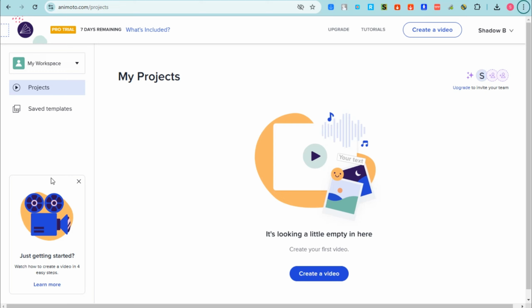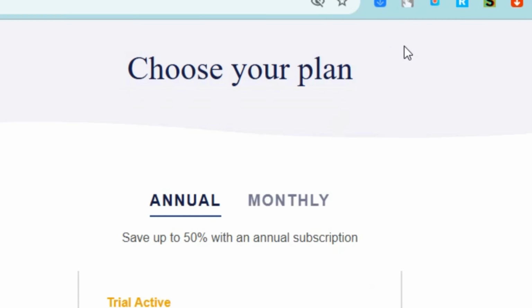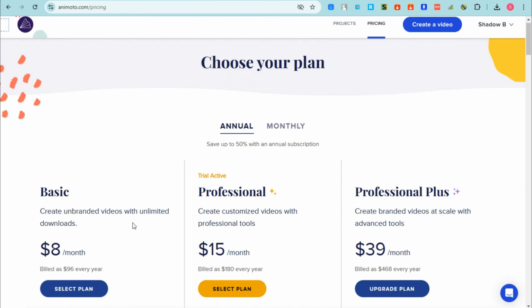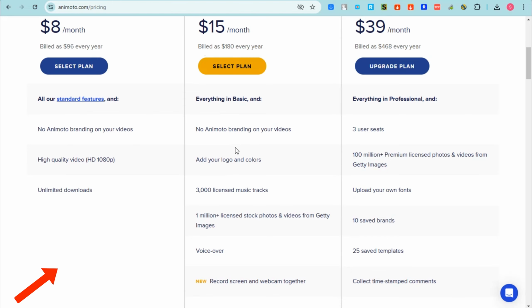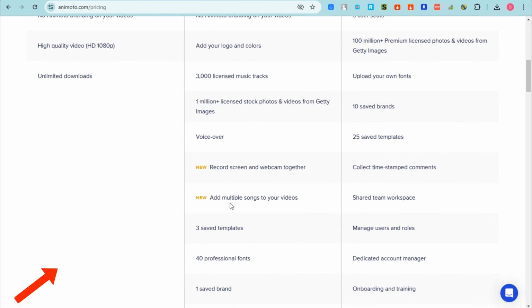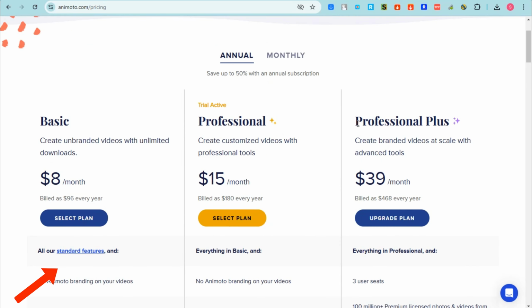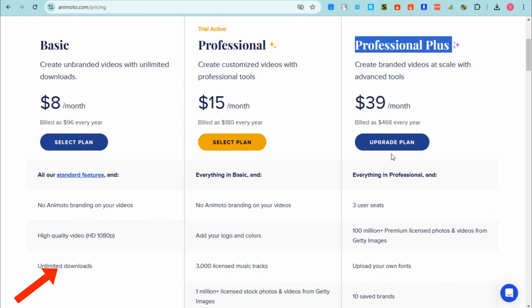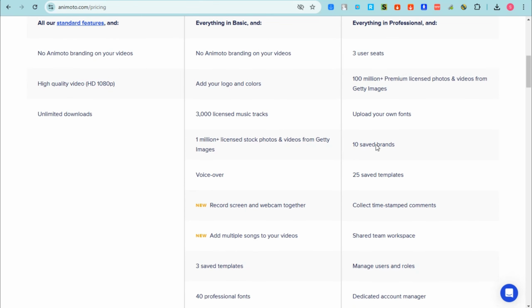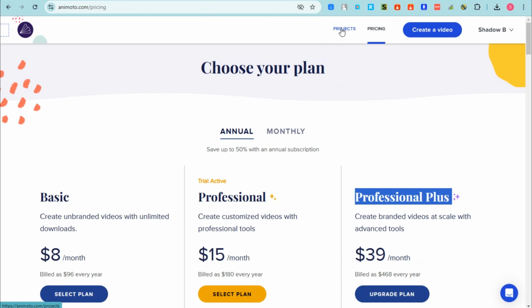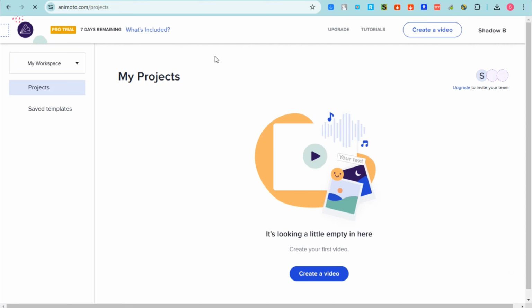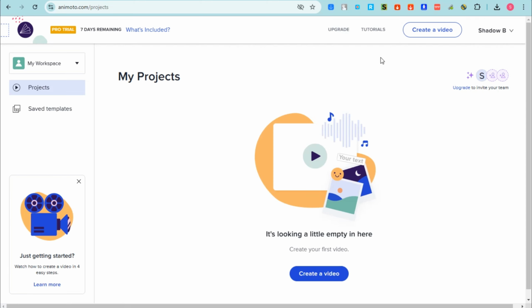And this is what it looks like. So let's have an overview of the features inside the dashboard. So first, with this upgrade feature right here. So in this section, you can choose your plan. You can see here basic, you can see here professional and professional plus. You can differentiate its features. And if you want to upgrade your plan, let's just say you want to use this feature right here under Professional Plus, then all you have to do is to click Upgrade Plan and then proceed to the payment section. Okay, and then once you have unlocked this, and then you can use these features. Now let's go back to our dashboard.